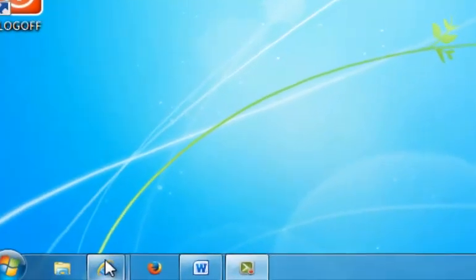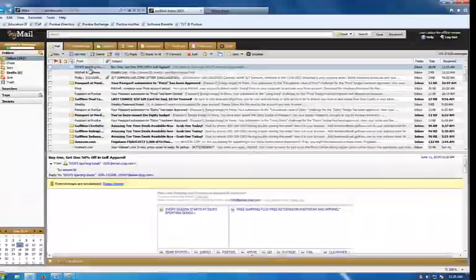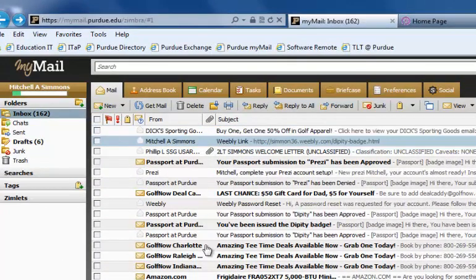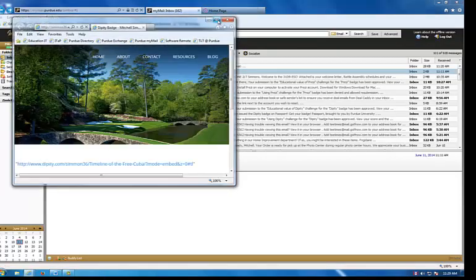First, you're going to want to open Internet Explorer and log into your email account. There you'll find an email that I sent to you on Friday with a subject Weebly link. You're going to want to go ahead and click on that email and then find the one link that I attached to it. You're going to want to click on that, which will open up a new browser.